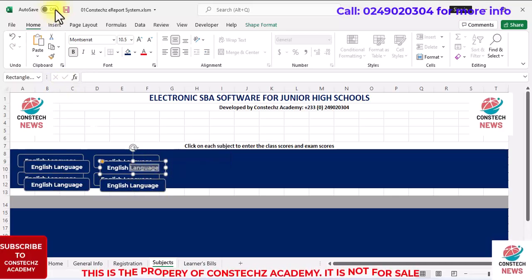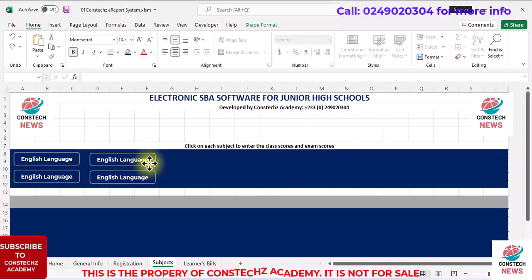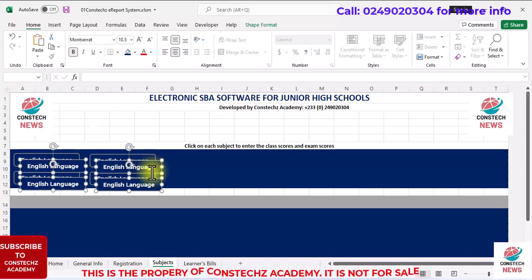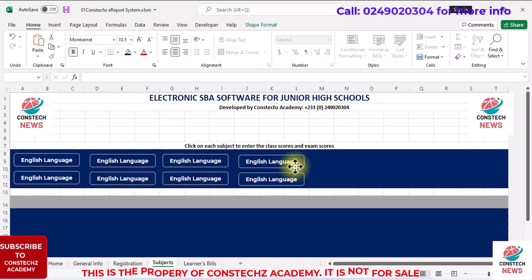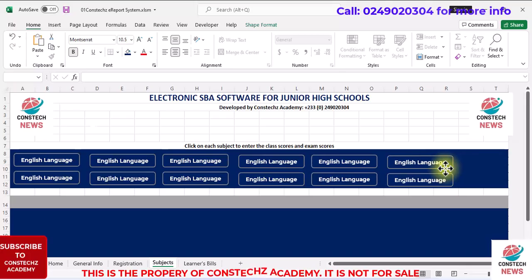Let me undo. Select all. Let me put them here. Then Control C, Control V to paste. Then you select them and you put them here. So depending on the subjects, Control V to paste again. You position it nicely.